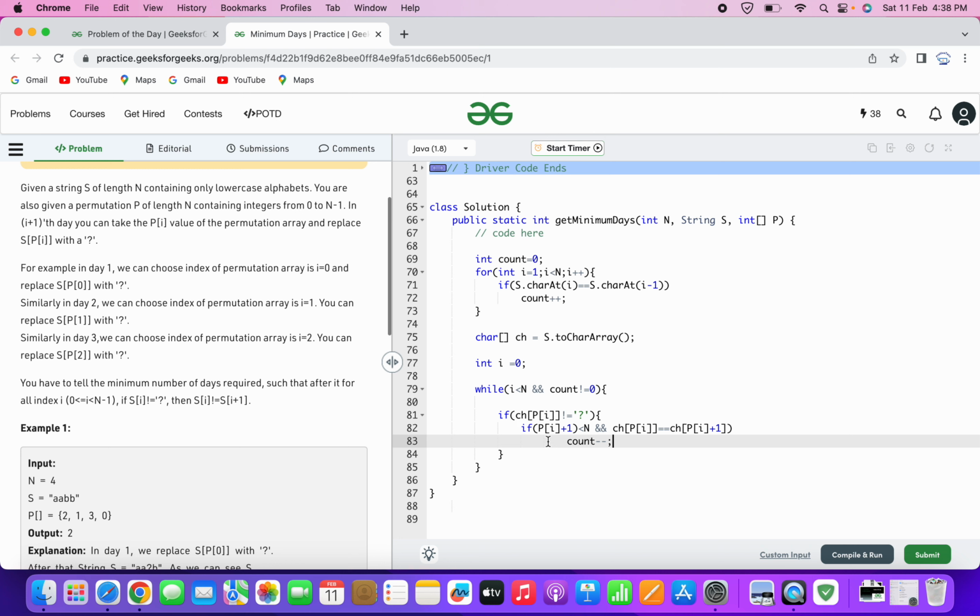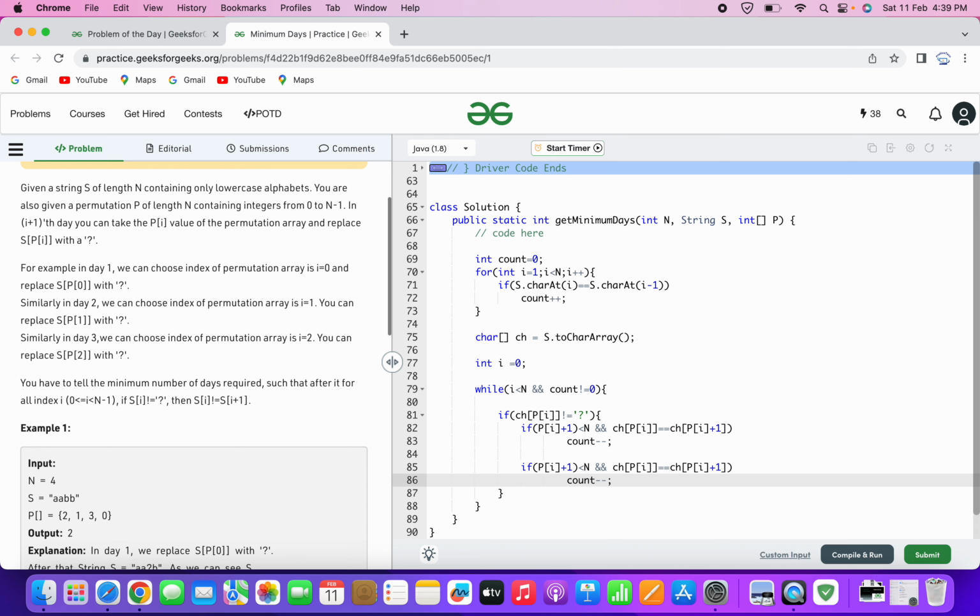Similarly, we can copy this again. Now we have to check for minus 1 also. Because at any given instance, suppose we are at this location, we are not sure whether the consecutive location with the same character is before or after this location. In this example, if you consider this index, then A is before it, and if you consider the first instance, then A is after it. So we might get any situation, so here also we have to check.